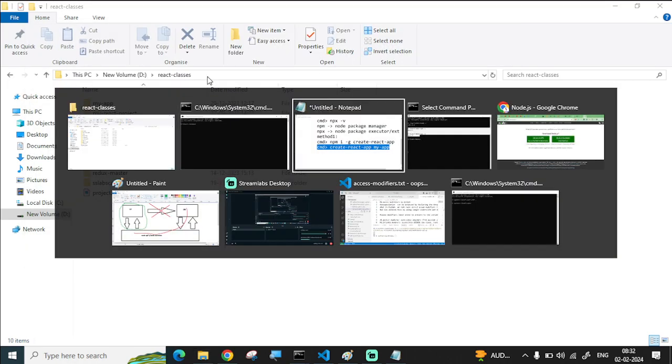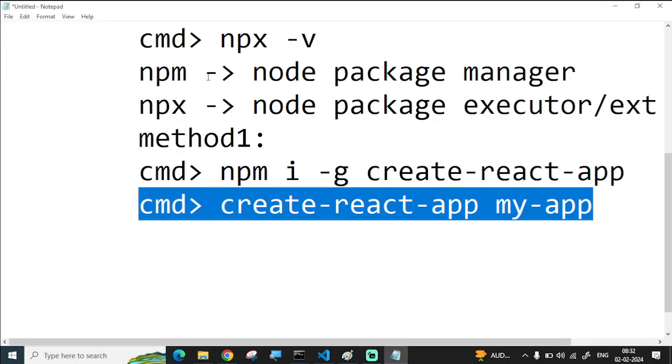No, this one, the last command. What is that? create-react-app space your project name. The project name is your wish, you can give anything. The root folders can be somewhere else in C drive and we can have this folder in D drive also. I want to create the project in my D drive, because if the C drive is corrupted, my project will be backed up in the D drive. So go to D drive and create the project there, or any other drive.